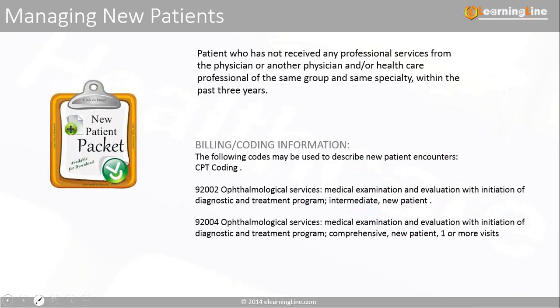Now, billing and coding information. The following codes may be used to describe new patient encounters. Encounter is the service given to the member by the physician. Always remember this term, encounter. You will hear that a lot. 92002 is a procedure code, and 92004 is also a procedure code. That is their long description.